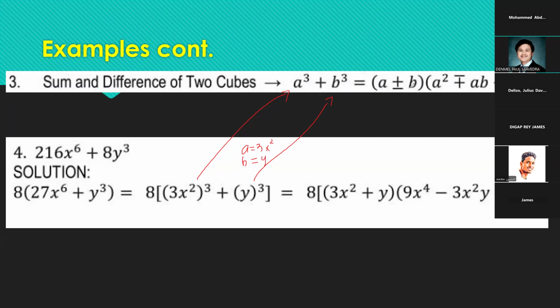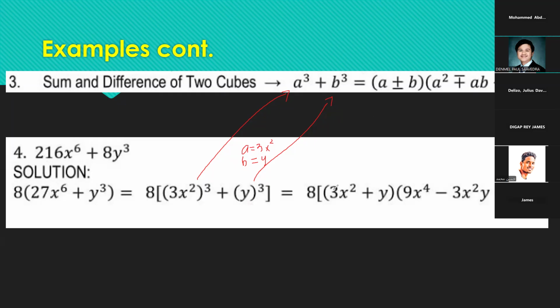Correct? Because if you weren't able to memorize this one, then you won't be able to apply this right away. You need to do that one manually, think of a way how I would factor this out a little bit more: what can I expand, what can I add, what can I tweak. But since we already have this one, just follow this formula. Don't forget our 8, the one that we factored out.